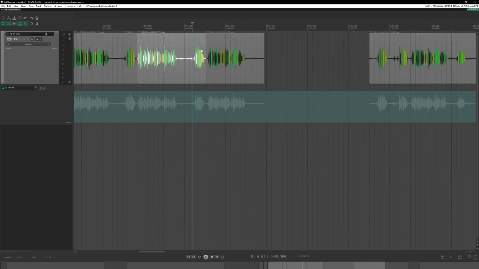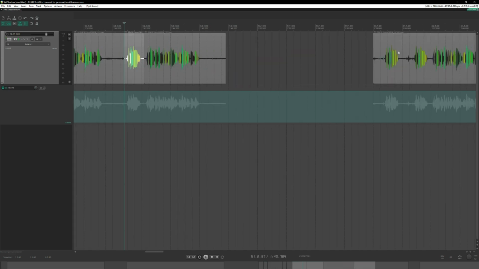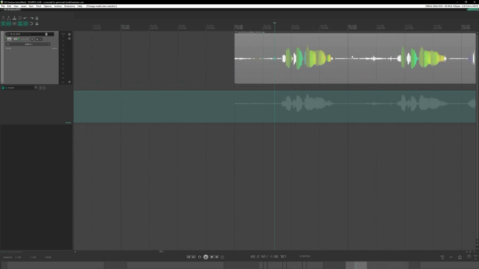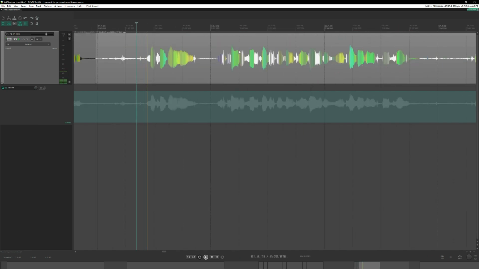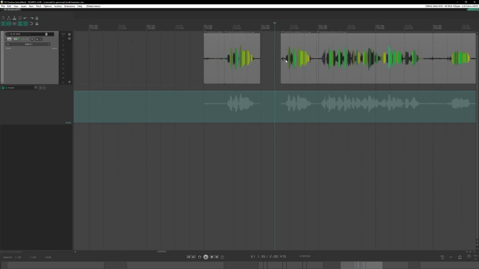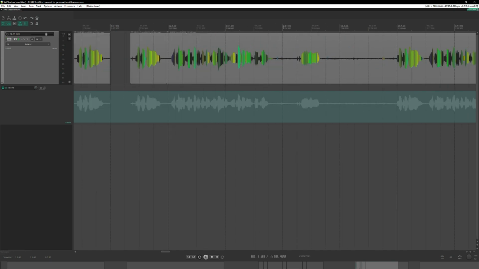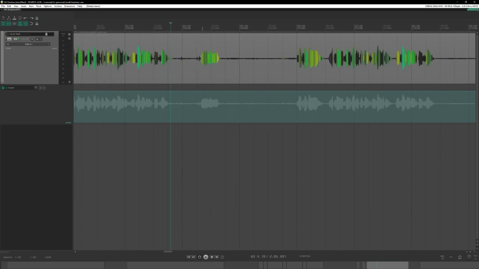I want to split them into their own media clips and then mark them with markers since we have so many takes. I'm utilizing my mouse's scroll wheel to navigate through the project quickly. I can zoom in and out quickly with vertical scroll, and I can navigate side to side with horizontal scroll.